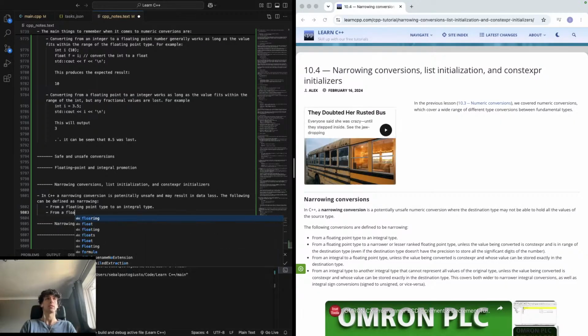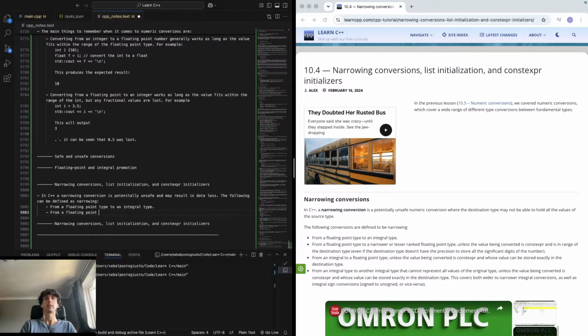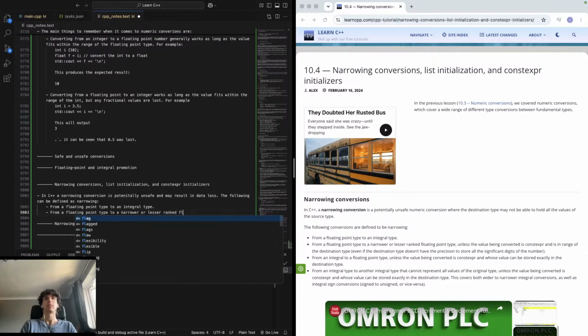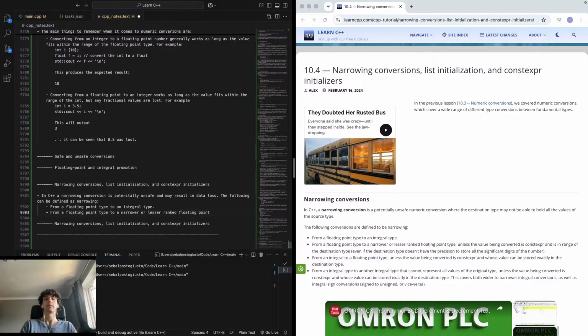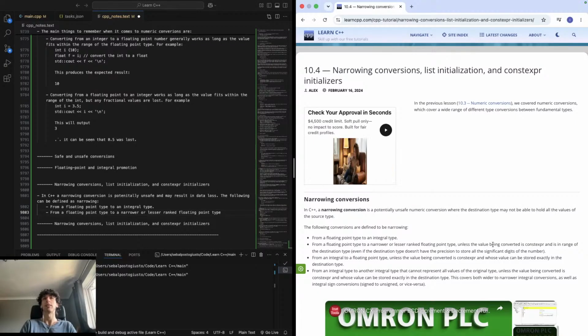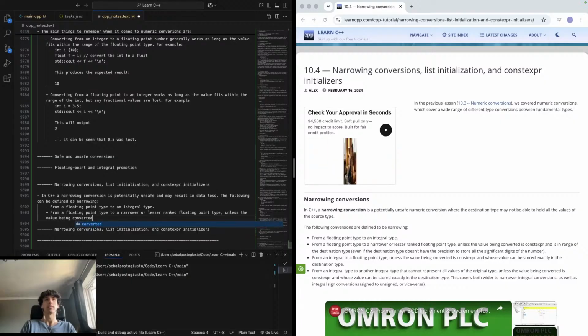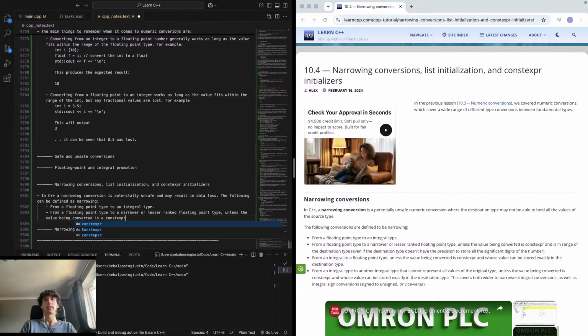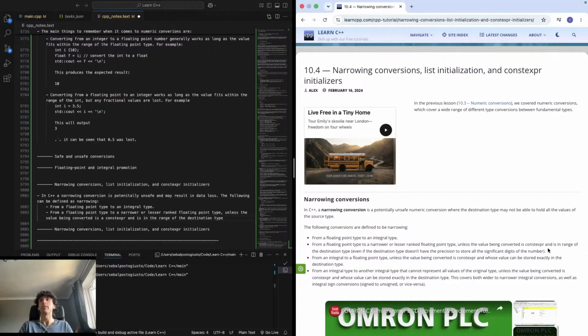From a floating point type to a narrower or lesser ranked floating point type, unless the value being converted is a const expression and is in the range of the destination type, even if the destination type doesn't have the precision to store all the significant digits of the number.